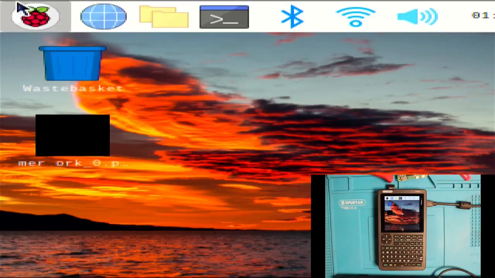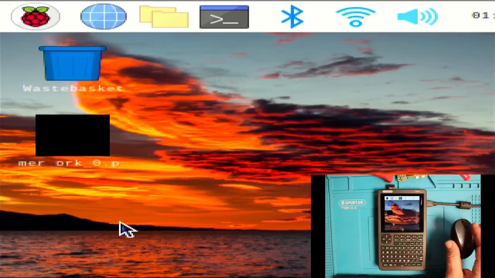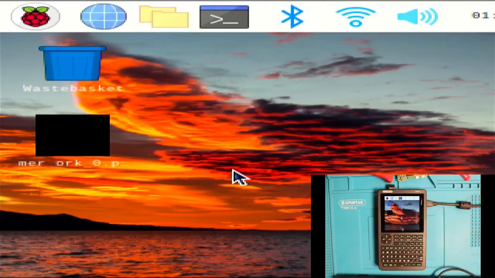As you can see, the USB is working fine, so I can now use a mouse, a small wireless mouse. And you can also add a keyboard, and it would be a nice feature if you can have a higher resolution screen here, so you can use it more or less in docking mode or something like that, so that you can use a real big screen and add a Bluetooth or wireless keyboard and mouse to it.